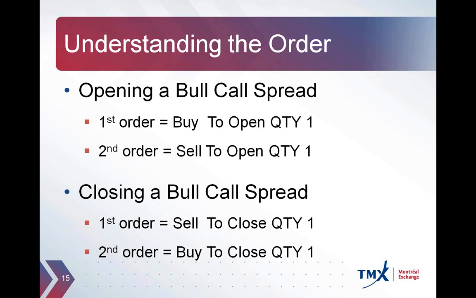But you'll see that when we buy to open and sell to open that spread, then to reverse it and close it out, we have to place an order to sell to close and buy to close. So notice how those two closing transactions are, the key word is that the first one we're opening the spread, the second one we're closing the spread. And you'll see how that order gets placed in there.